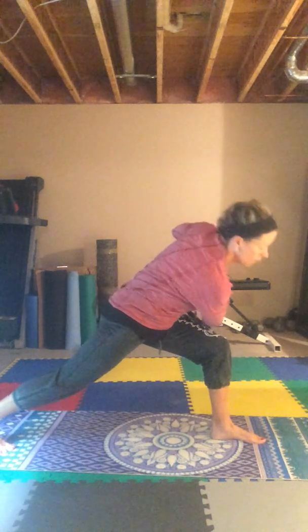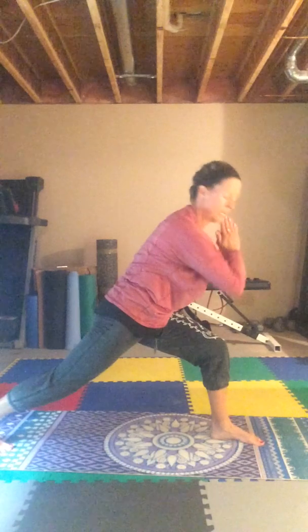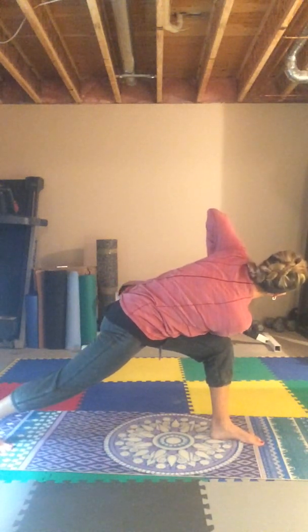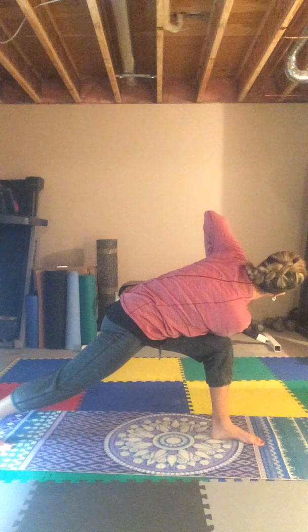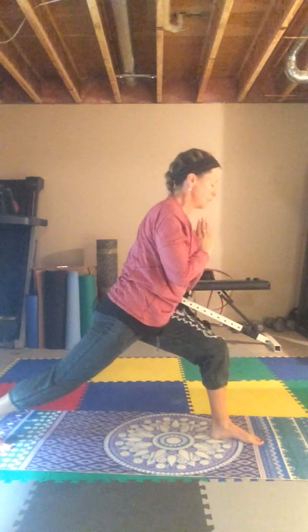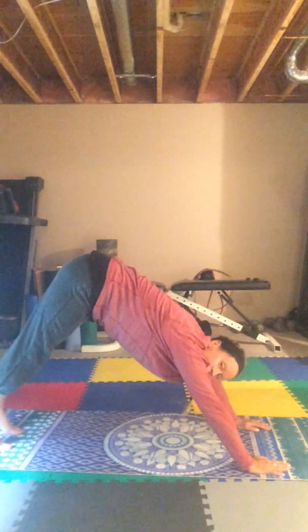And we're going to bring our elbow up to the outside of our left thigh. So right elbow to the outside of our left thigh, feeling a nice twist in our lower back. Twisting crescent lunge. And slowly coming back to center. Placing our hands by our left foot, stepping back into downward facing dog.